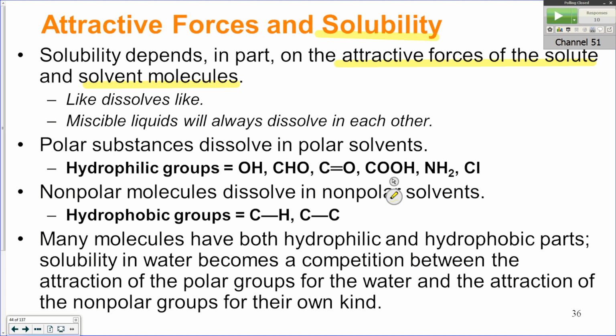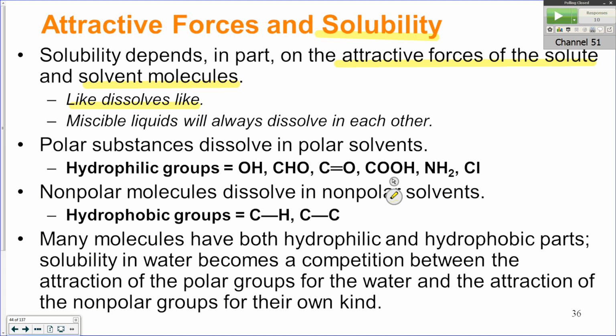And we'll look at that in great detail in our upcoming chapter, chapter 13. Our general rule is like dissolves like. So nonpolar solvents dissolve nonpolar molecules. Polar solvents dissolve polar molecules. And molecules with mixed polarities, with some portions that are polar and some nonpolar, dissolve compounds like them. So you try to match the polarity of the analyte you need to dissolve with the solvent you might put it in.